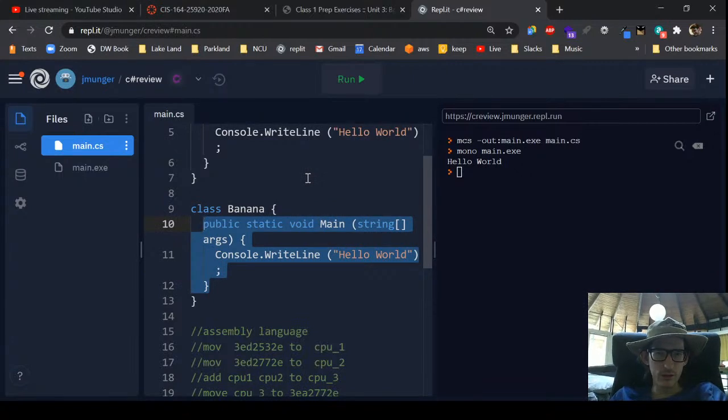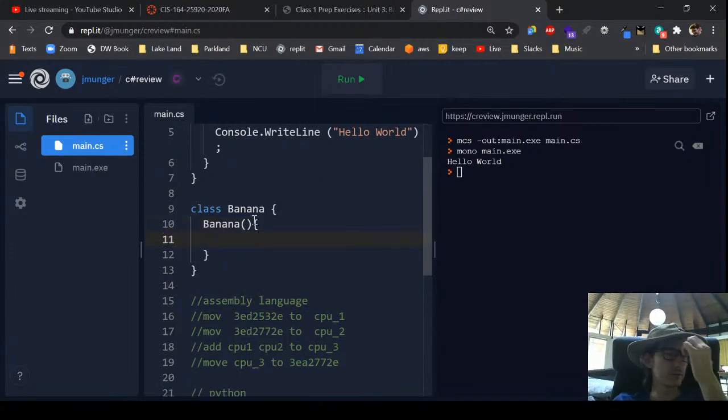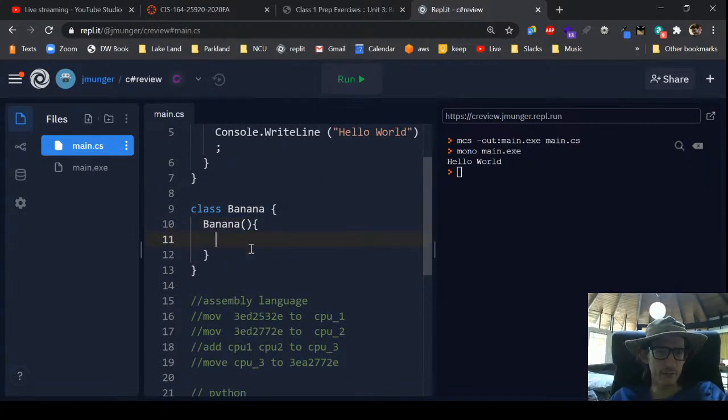So we use the name of the class in the signature. All right, and we set up some of the basic properties that we want to store in here.